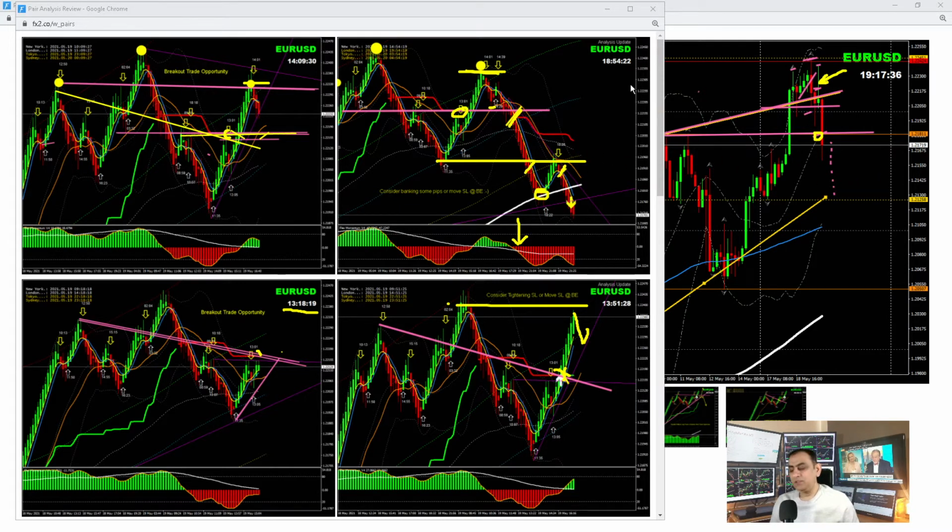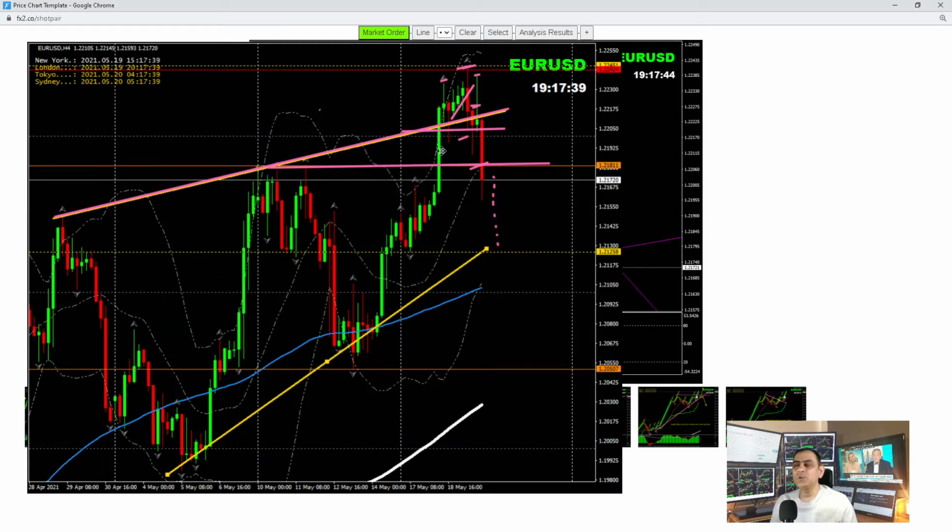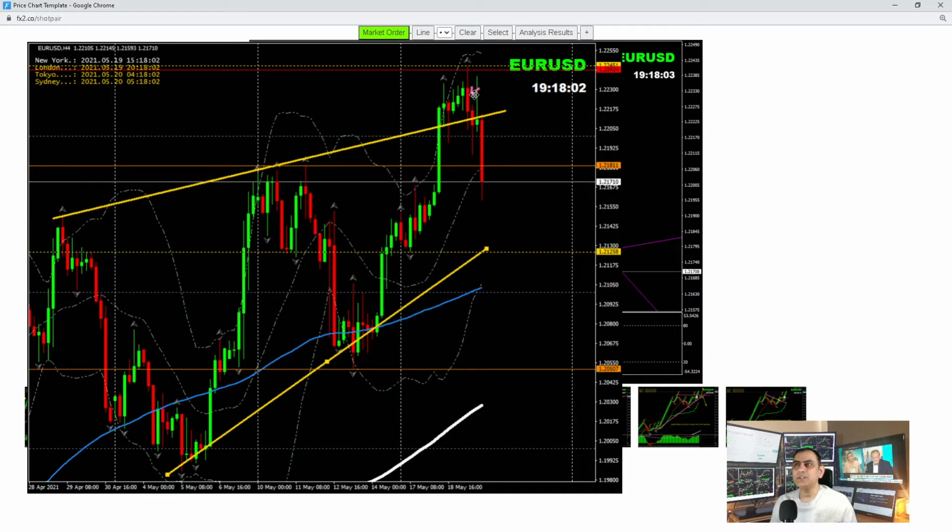So let me remove this thing. The tip I want to give you guys is to always look at the 4 hour or high time frame and understand the bigger picture. And once you understand, like today, once the price respected this level, once we have this candle, if you look at the body of this candle, it is bigger than the previous body, and we have this rejection, and that's what we explained to the trader. If you look at a shorter time frame, this was the wedge breakout, and that's what we explained to the trader to keep taking a pullback short trade.